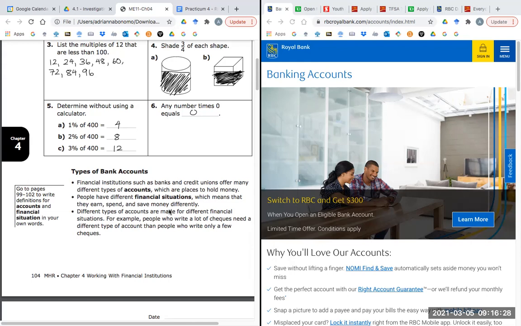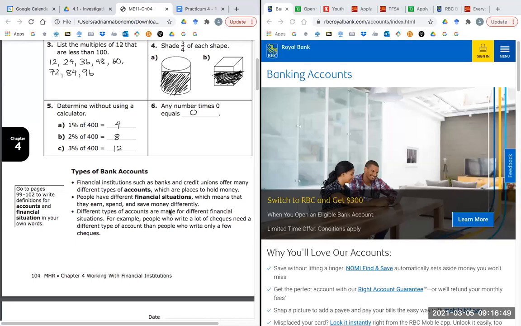This is really important because at one point in time, every single one of you will have some sort of account open. Whether you have one right now that your caregivers or parents might have opened for you when you were born, or whether you open one up in the future once you start working and you get a job, we all will have a bank account.